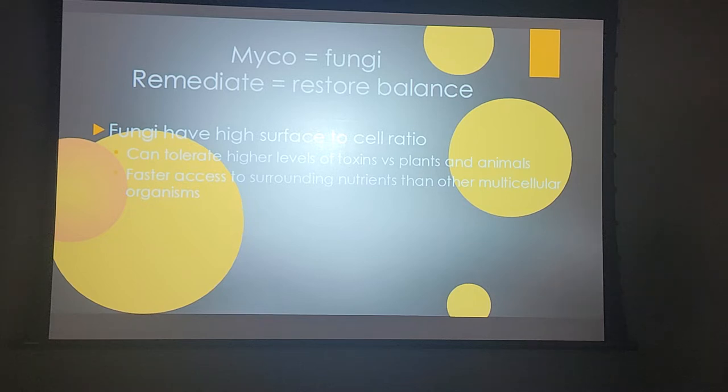Yes, sir. So the reason why fungi are so, I'm sorry? Do you have a question? Yes, sir. A question about, you said it decontaminates mercury and these other things. What happens to the metal? Does it turn into something else, or? I'm glad you asked. I'm getting to that. Good question. Yeah, I'm getting to that.